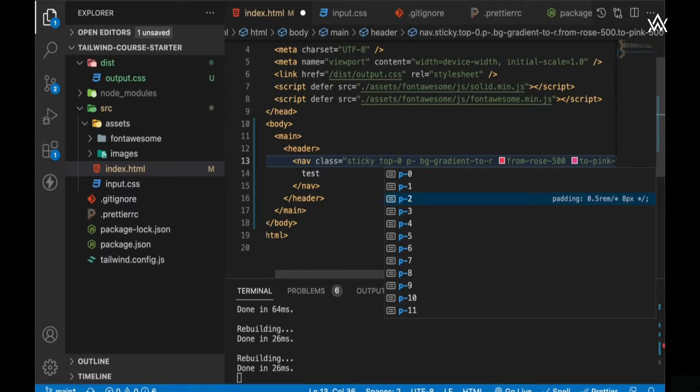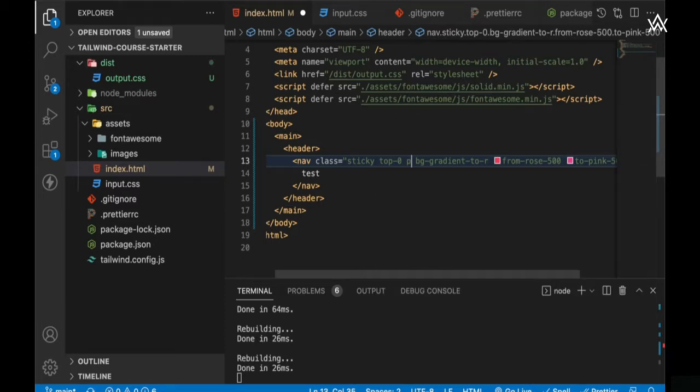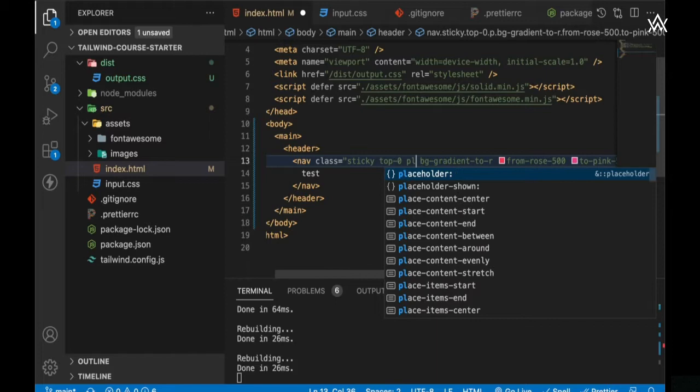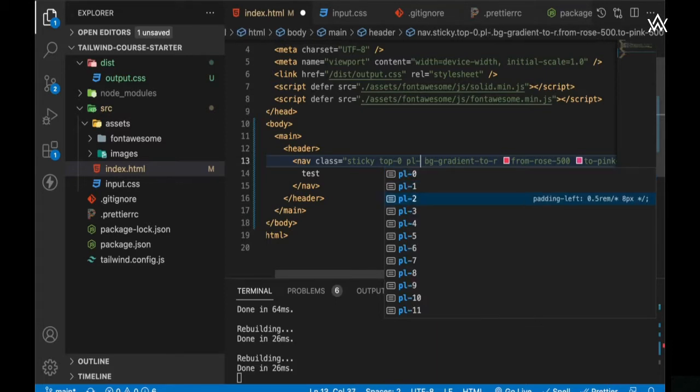So we haven't got things all over the place with no structure in pixels and things like that. We're designing in this nice sort of 4 pixel grid. And generally what I find as well is I tend to stick with a couple of the same types of values. For example, I'll very rarely use P1, P2, P3, P4, and P5 in a project. I'll generally use things like P2 and P4. Exactly the same with margins as well. I'll generally stick with the same margins and padding for all of my different elements on the page. So if we wanted to add a padding, for example, to the left, we just add PL and dash. And exactly the same, we've got that 4 pixel constraint here with our different values.